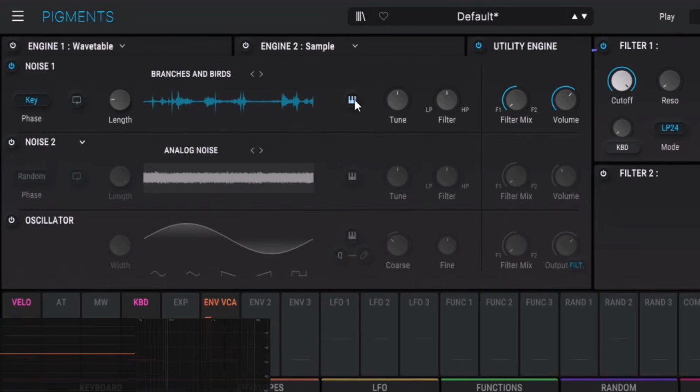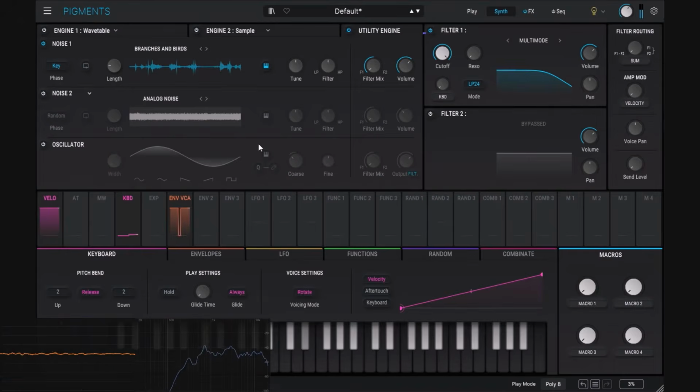And then you have this one, which is the key tracking. If I play a key and I'm playing a C, now if I go up, notice it will pitch up the sample to match your keys. It's just sampling down and up so you can have different keys. Maybe this sample is not the best example, but you can hear that when I play different keys, it's changing the pitch.